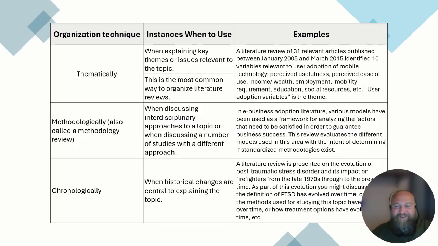The next one may be something that'll be a little bit different. Sometimes you see where you'll have this and it'll talk about the different types of studies. So maybe if you have a lot of literature and you want to first list, say, experiments and articles that talk about experiments, and then you want to list articles that talk about quasi-experimental approaches, and then maybe you have another one that talks about naturalistic observations, right? That may be a way of organizing it.